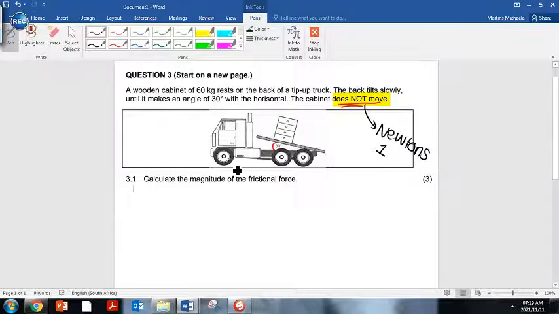They want the magnitude of the frictional force. Now remember what I told you guys, before you even attempt a question, you need to make sure that you have a free body diagram. They didn't ask me for one, I don't care. You need to draw one. So my cabinet is a dot, as you know. I always tell you, this thing is on a slope like this. So I tell you to draw the slope in with pencil. You can erase the pencil. For me, this makes a massive difference. I can see what I'm doing with regards to getting my angles correct.